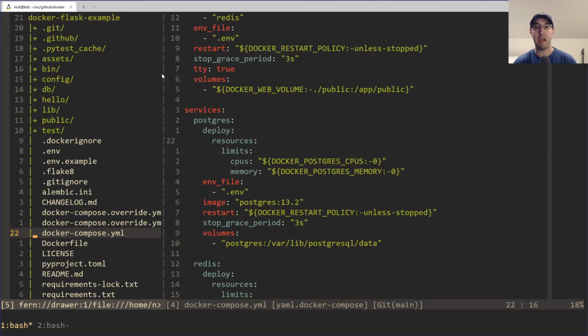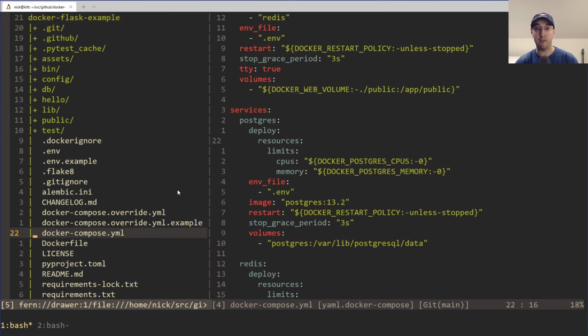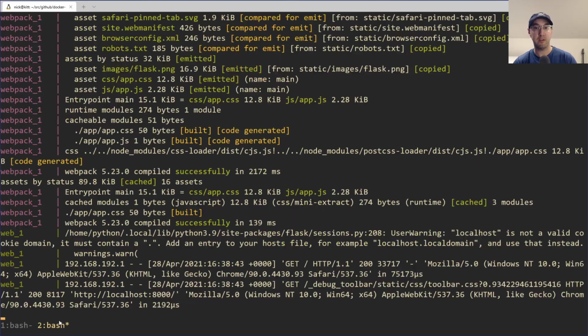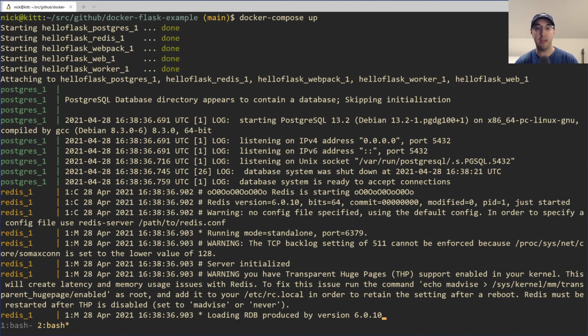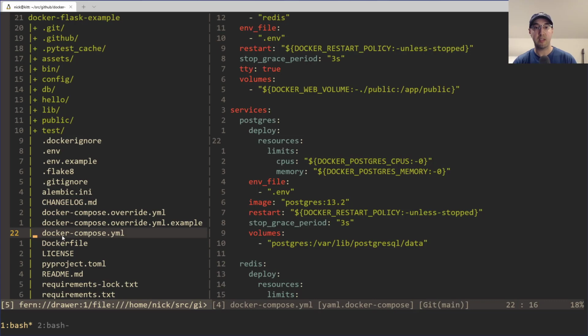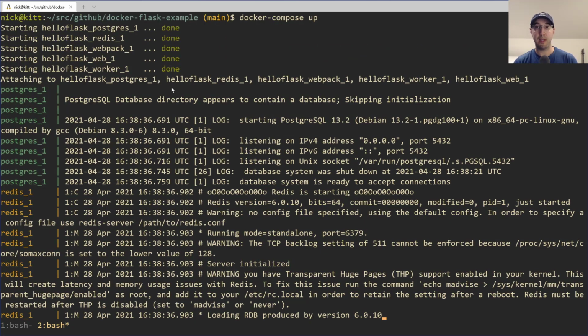And that leads us to our first pattern, which is the Docker Compose override pattern, and this one is awesome because if you run a Docker Compose up like this with no arguments, then, this is stuff that you probably know, right? Docker Compose is going to look specifically for a docker-compose.yml file, but it's also going to look for a Docker Compose override file that needs to be named exactly like this with the dots, etc. And if this file happens to exist, then Docker Compose is going to combine both this Docker Compose YAML file as well as this override file into one file, and then it's going to run that as basically one unit. So that's what we see here. We do a compose up, and there's all the containers.